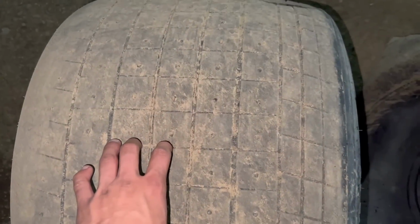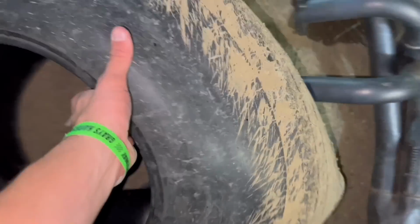I'll give them props. The track ended up being a tad bit racier than I thought it was gonna be. It got real wide, super slick, super rock hard, and you just kind of had to move around a little bit. The word I used all night long was momentum, keeping your momentum up and trying to keep your wing speed going and try to make up ground on the guys in front of you. But still, track position was key.